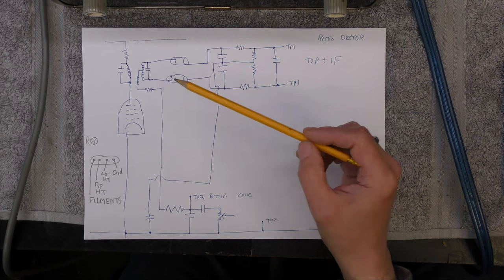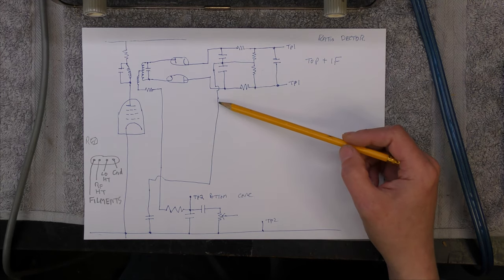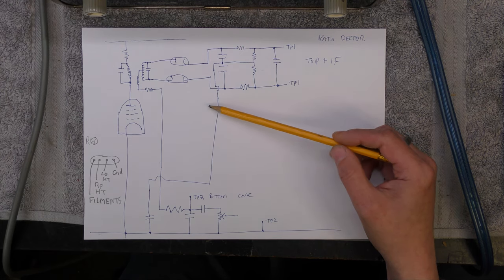I've been reading up, trying to understand how the ratio detector works, and I think the breakthrough is I've read Gordon King's book on FM radio servicing. It's a very good book, actually. I've got a lot of Gordon King books, and I find them really good.